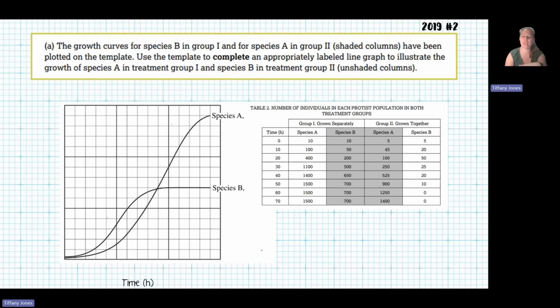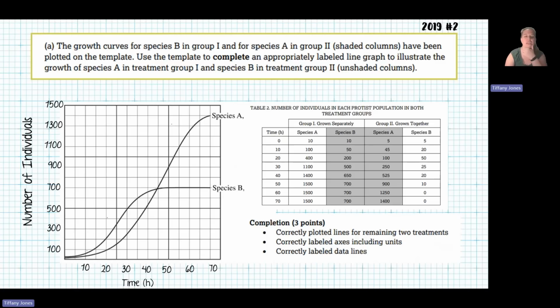Okay, so we put our time on the X, we put the number of individuals on our Y, and then we of course label everything. As I said, this is our 700 because species B levels out. So we were able to get that from the data. And then once I figured out that that was 700, I could figure out, okay, well, species A got to 1400. So this is 1400 and I just filled in the middle, right? And so you would just label those points. I guess I didn't actually graph the other parts for you, or when I transferred it over, I must have missed it. But you would have had another graph up here and one down here.